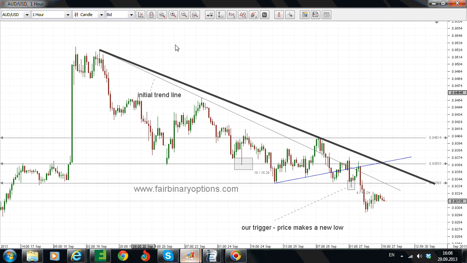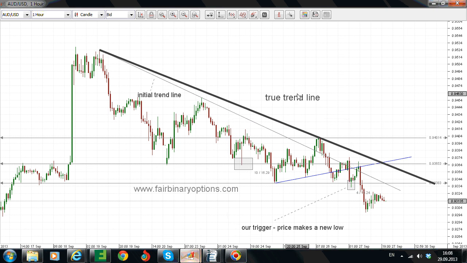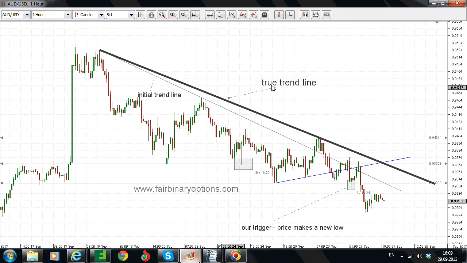And now we are looking for our true trend line to be this one to the upside. The true trend line. And this one is this black line there. Now again, what this means is that the true trend line of the trend to the downside is connecting the same highs here with these highs here, because see, here was a fake break or a fake move, and by the time we connected these 2 points, price is still in a bearish stance, and by the time we have this low here, so this is our trigger.